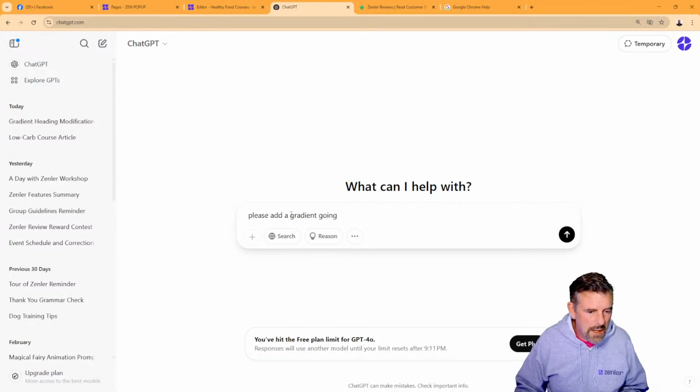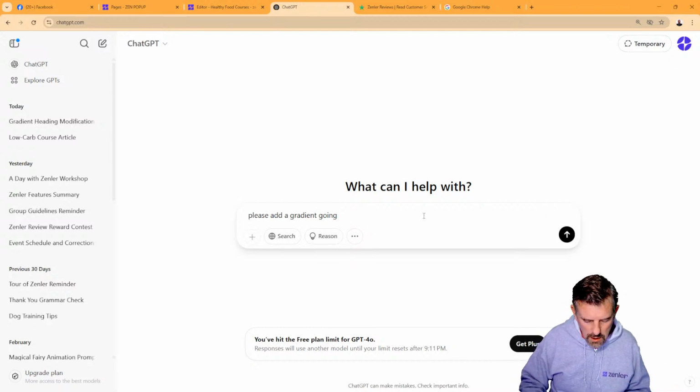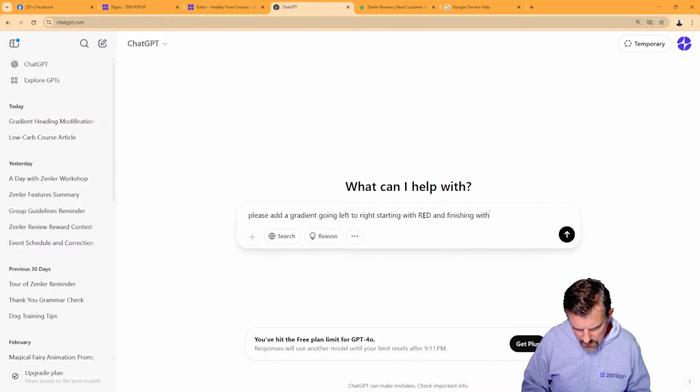It doesn't look as good because the text is short, so actually I'm not going to, but you could just put the word vertical in there, going left to right, starting with red and finishing with blue.